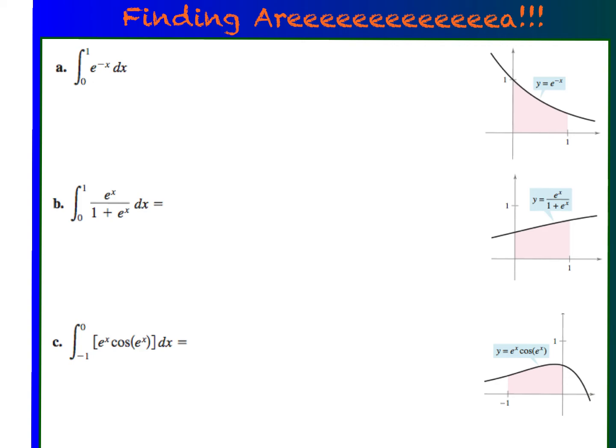So now I have an integral from 0 to 1 of e to the negative x dx. And we'll go both ways here. So what could I make my u on this first one? Negative x. So my du is? Negative 1 dx. Did it cover? Not perfectly. So now I have a negative integral e to the u du. So what would be my antiderivative?